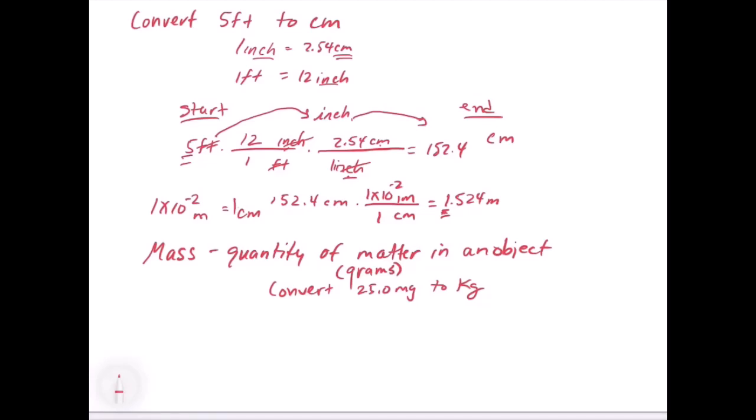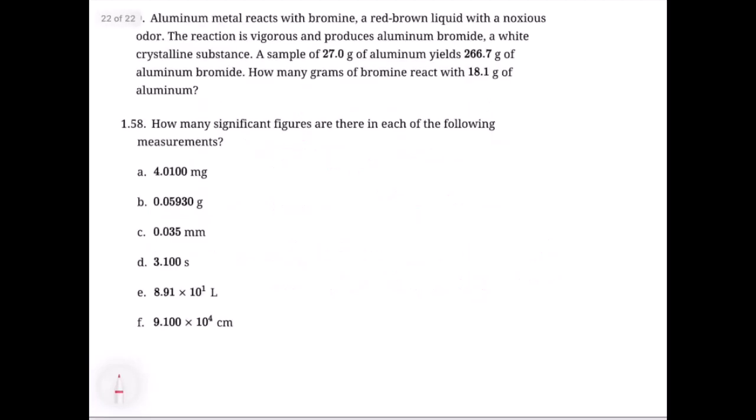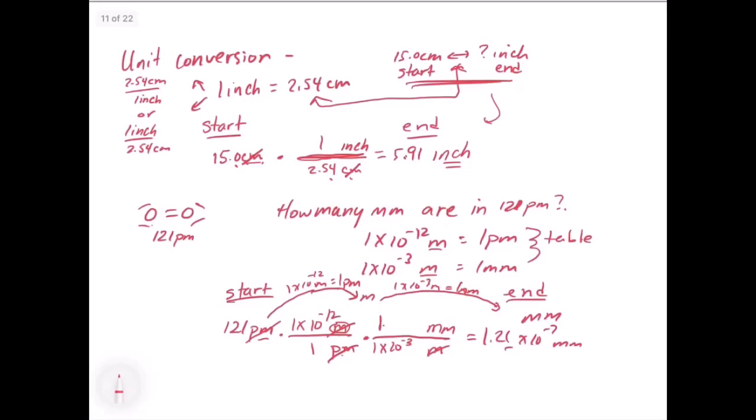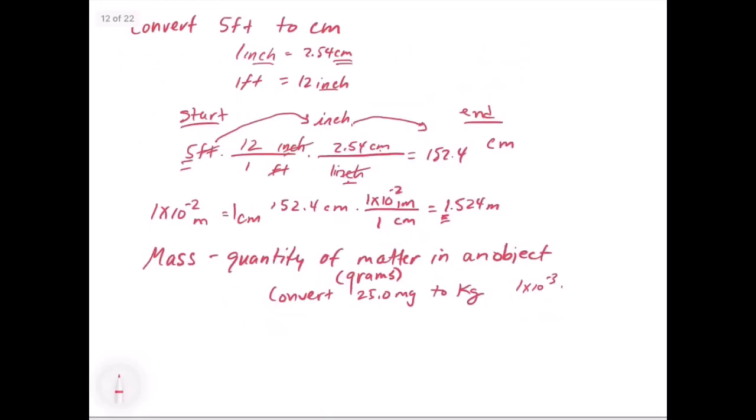So with milligrams, we know that every 1 times 10 to the minus 3 grams is equal to 1 milligram. I get that from the table. And then kilograms, for every 1 times 10 to the 3 grams, I have 1 kilogram. So I memorized from the table, and I can write those down immediately. Those are going to be my unit conversions. Now we start to set things up.